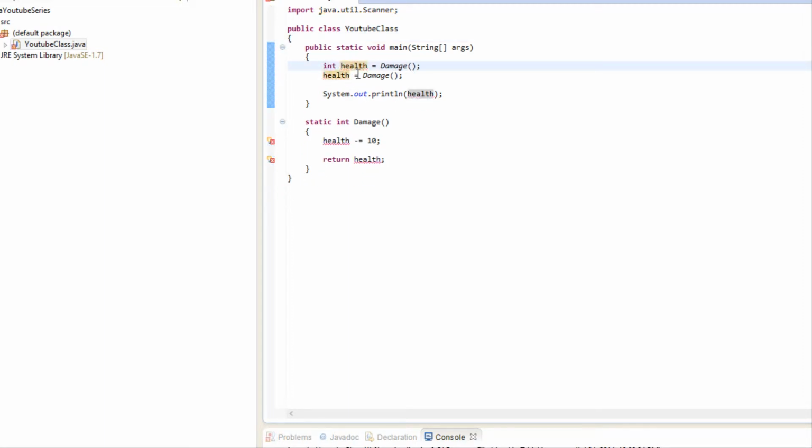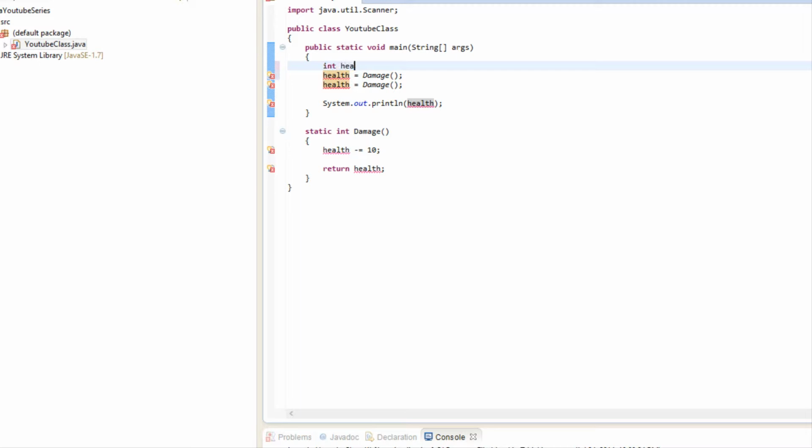Say we have our int health, and firstly we want to set it to the value 100, so we want to make it local inside this method, and we say we want to set it to 100. Now what are we going to do to actually pass this health value into this method? Well, we do so by passing in what we call method parameters.